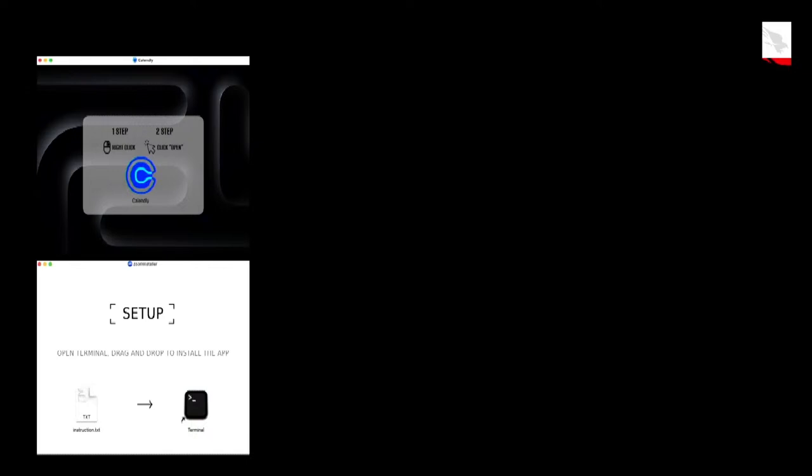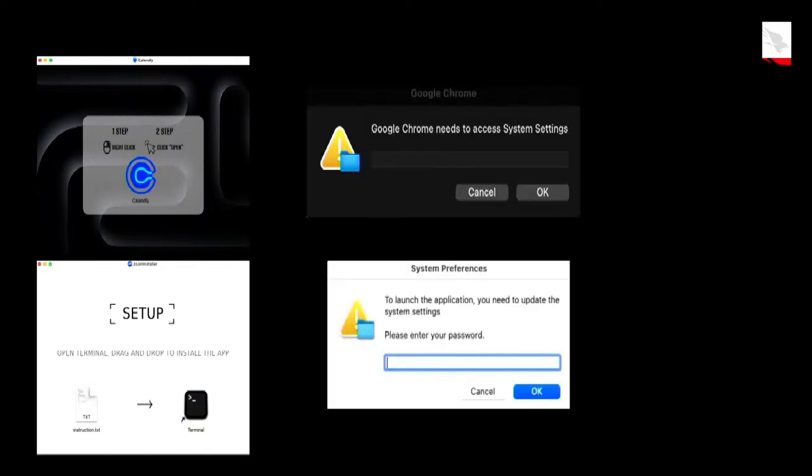In more recent campaigns, you will see a different set of instructions, which is they ask the user to drag a file into a terminal. And here you see it's like a text file. I mean, okay, but that's a bash script. And so long story short, the bash script removes the quarantine file attributes from the file, so another way to get around Gatekeeper. Now, while the stealer is running, they will prompt the user for their password. Each stealer has their own style on what the message prompt is, so also sometimes based on the lure, like Google Chrome wants to access your settings.